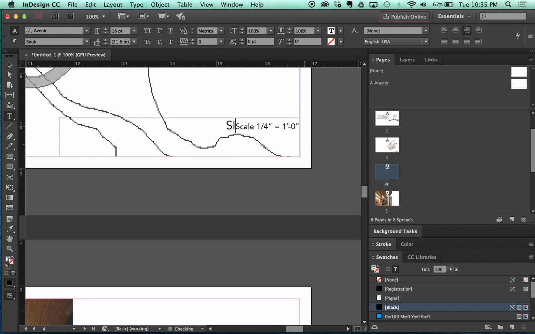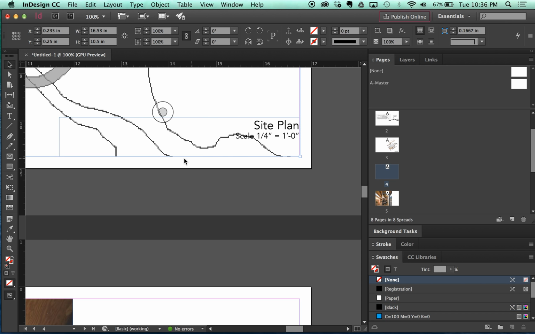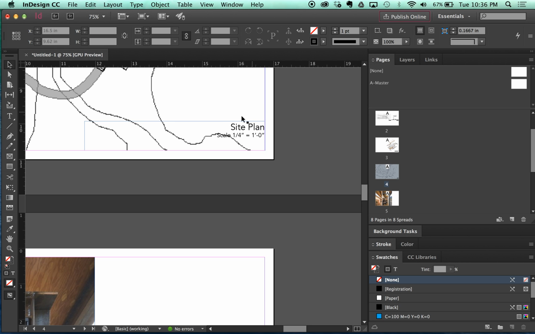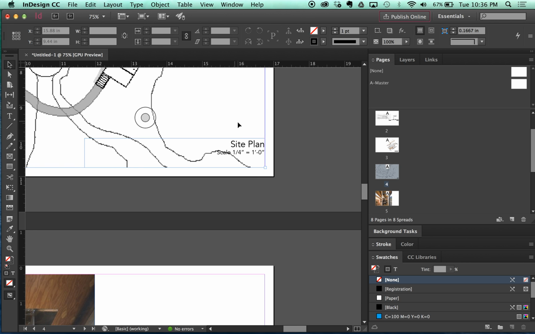So if I go ahead and go to site, type in site plan. And so you can kind of see here what I'm talking about, where I have my text layer and my photo layer on the same. So this is one of those times where it's nice to do things on different layers.